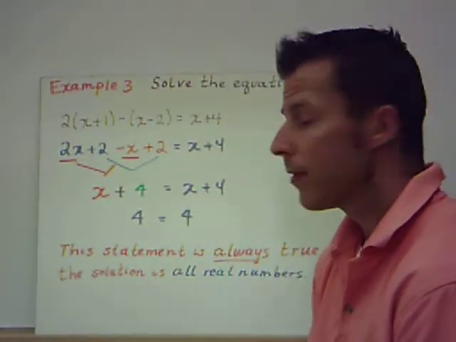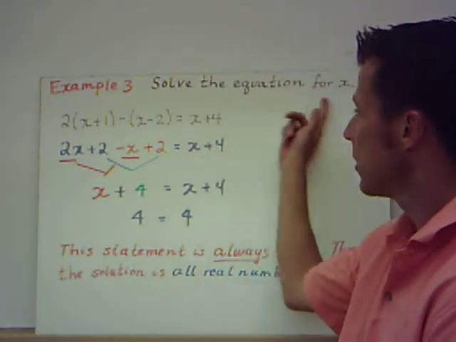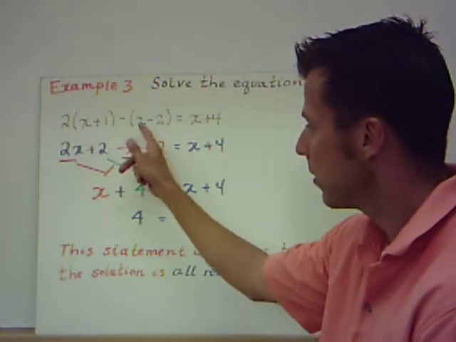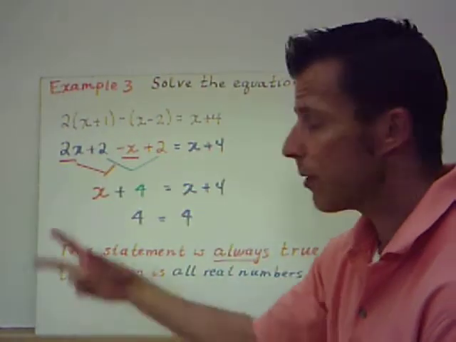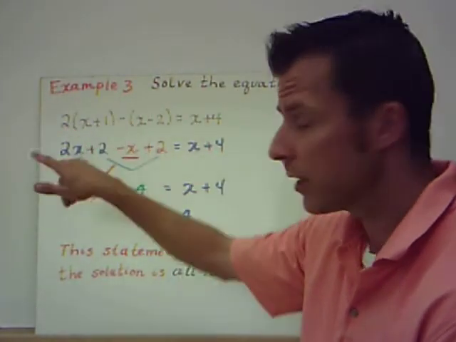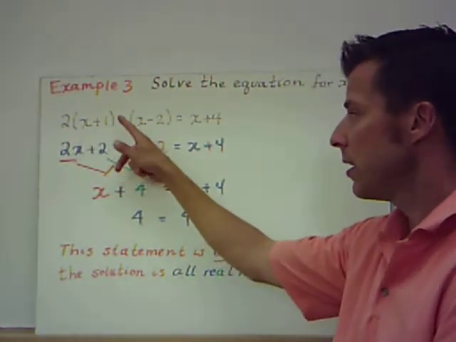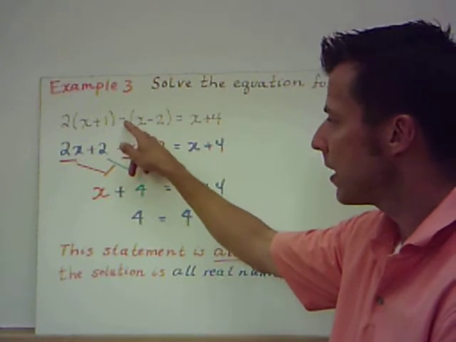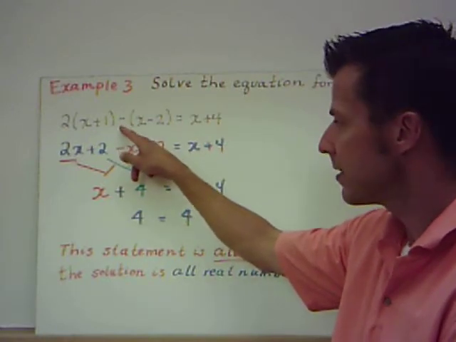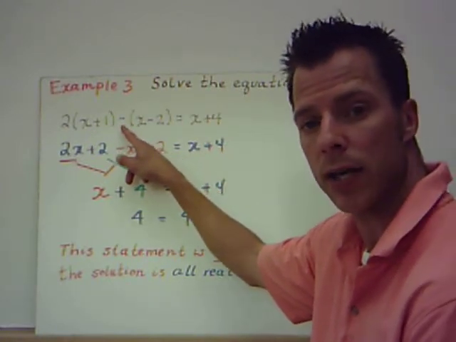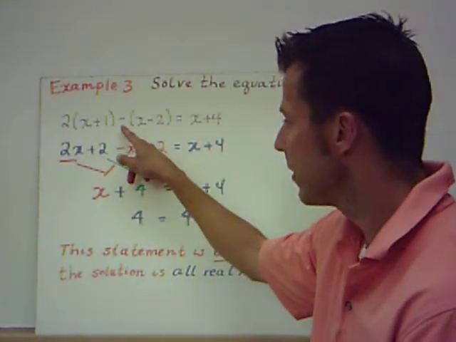All right, in example 3, we're going to continue on working solving equations. And again, here we have now the distributive property, but now I'm going to distribute on the left side both times. Okay? Now this is really tricky. That's not really tricky. You've got to be careful of that subtraction sign. That's like multiplying by negative 1. Okay? So you want to be careful with that.